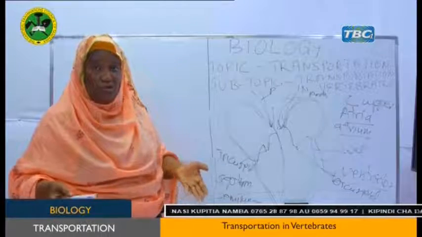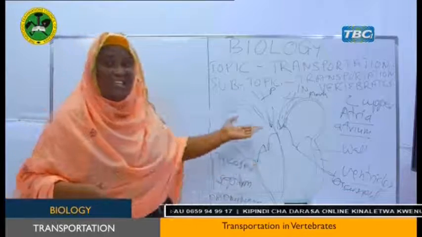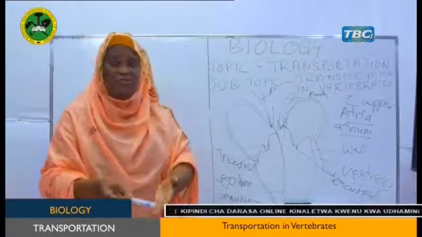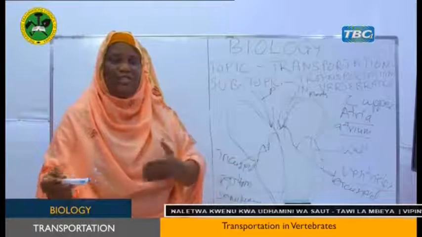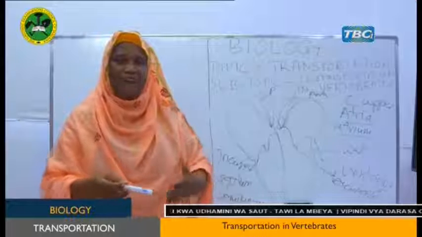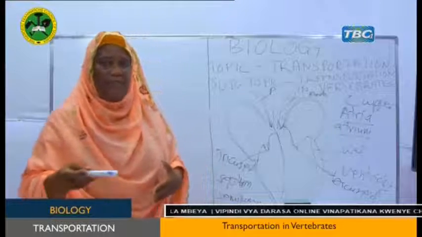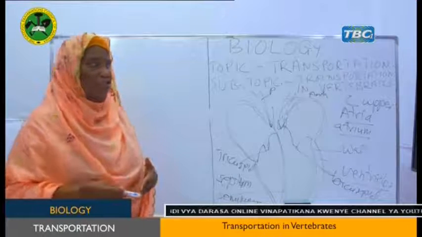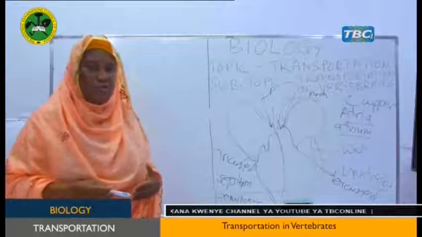But as usual, in order to understand more, you are required to go into details. Use your books, check the structure of the heart, and try to describe each part which is found there. Okay, after that, let us go to another question. We are now going to question number 2.